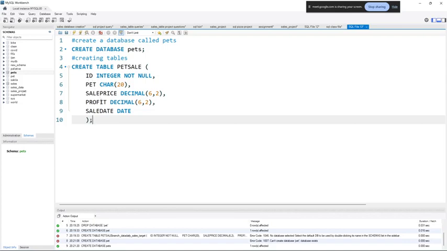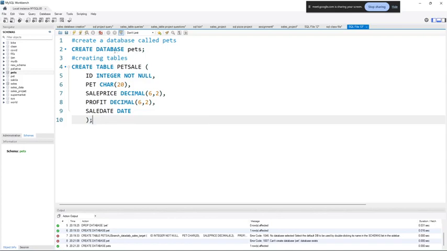These ones here, ID, pet, sales price, profit, and sale date. Those are the columns. Those are the columns inside that table. So now, how do I create it? Is it compulsory that I align everything like this? No. I can try to write everything on a straight line, so that it's just for you to comprehend what I'm trying to do. That is why it is arranged like this. So now, create table. What is the name of the table you want to create?